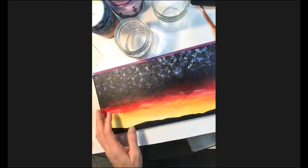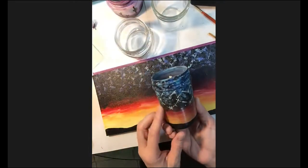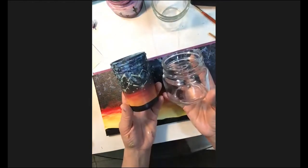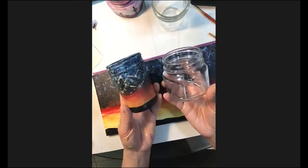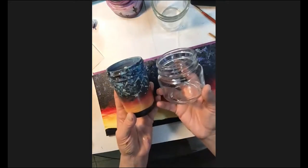So we're going to get started with the, let's see, this is the Twinkly Stars jar. You can choose the small or the taller jar. Both of them hold the same amount of candle wax. So if you were thinking, well, I'm going to make the bigger candle, whatever painting, they are both the same volume, believe it or not.